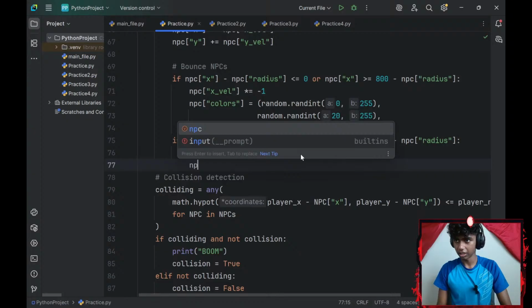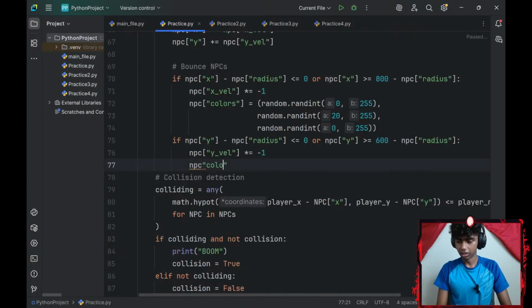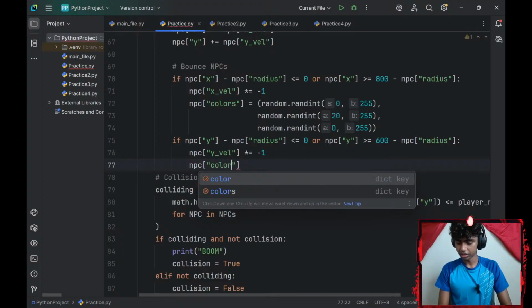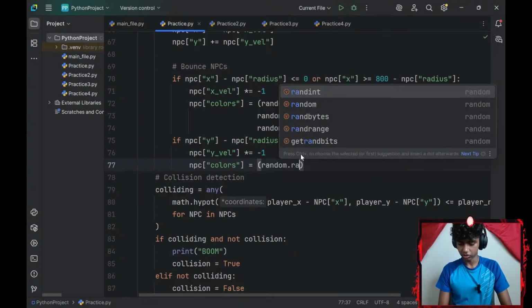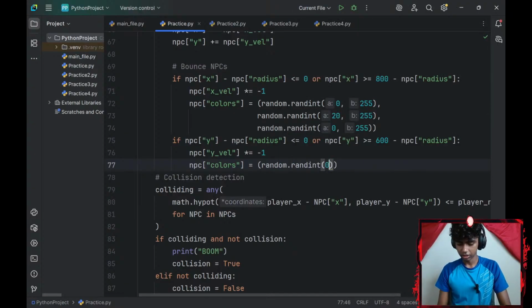So NPC at index of colors. At index of colors, K is going to be equal to a tuple random.randint 0 to 255. K and then random dot.